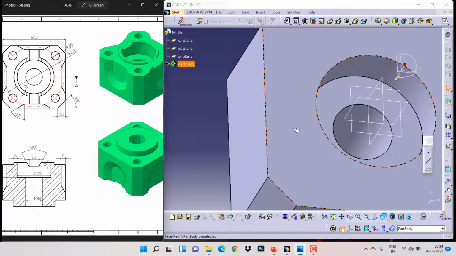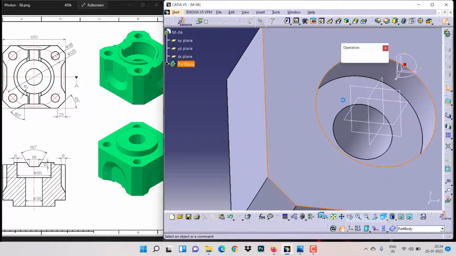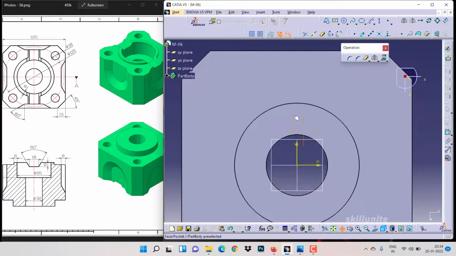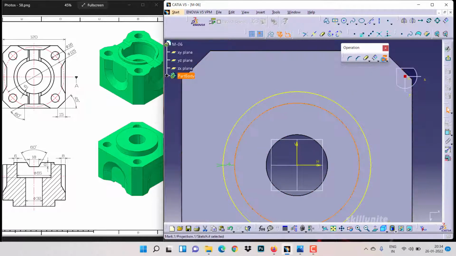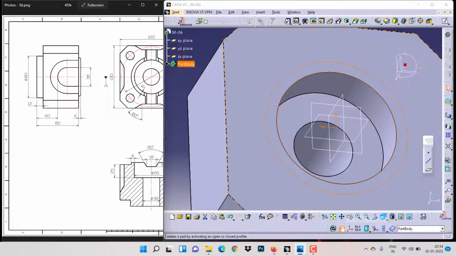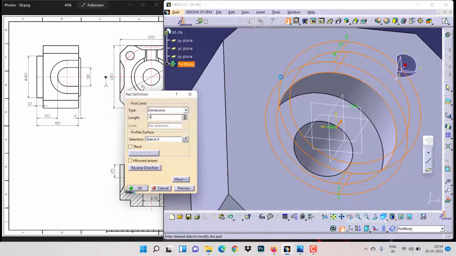Once that is done, this extra 6 mm whatever we are seeing over here, this projection we need to do. So select the face again, then go for sketch option. Now what we can do is use offset first. Because we have the edge over here, select the edge and click on offset tool. Then we need it outside, so place it, and we know the thickness, that is 6 mm. So mention that. As you can see, it needs to be created outside, so we need to give negative. Then convert this also, so we will use projection here as well. Then the thickness, as you can notice, is mentioned as 4 mm here. So go for pad tool and give the thickness as 4 mm, that is height.